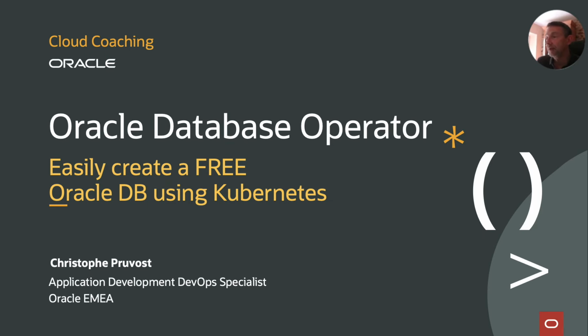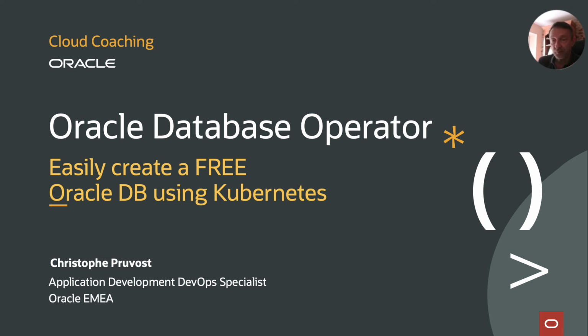Okay, today I'm going to present you a demo with the Oracle Database Operator. It means I can create a database using Kubernetes with the Database Operator. Again, the use case comes from a customer. This customer has 100 developers, and each time a developer creates a new branch, he needs a DB for himself in order to implement the feature and to do tests.